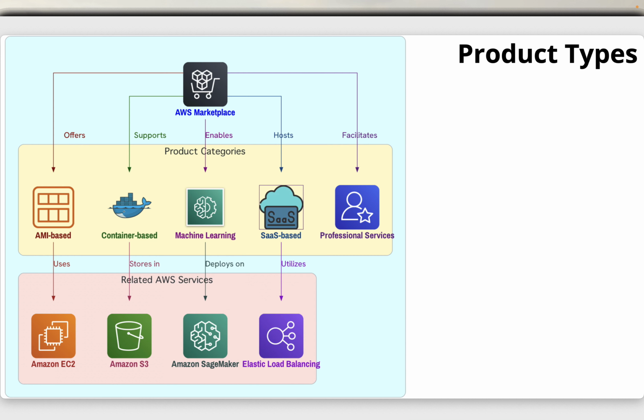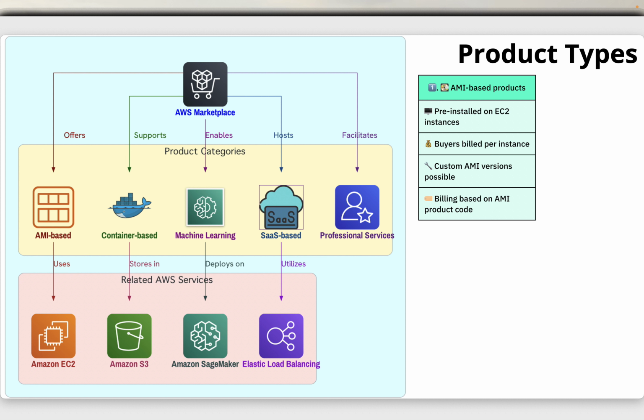Okay, next we have already seen, but we'll just go a bit into details, like types of products. First one is AMI based products. So deliver products via Amazon machine images. AMIs provide the info required to launch EC2 instances with your product pre-installed. Buyers are billed for instances they create following your pricing. So you publish an AMI, and if they want to use, they will be billed for using your custom AMIs.